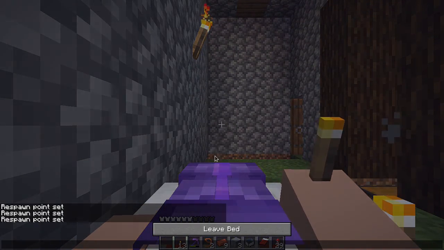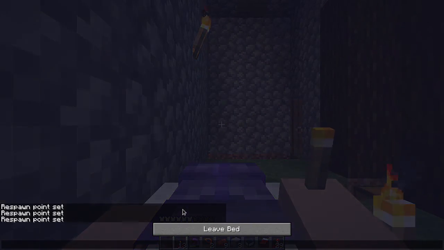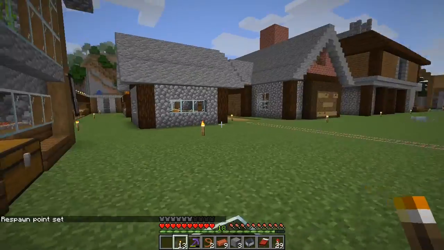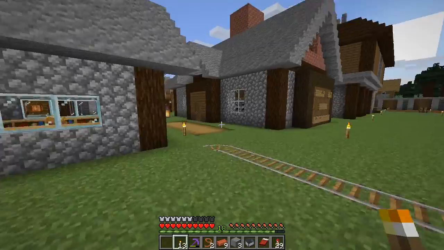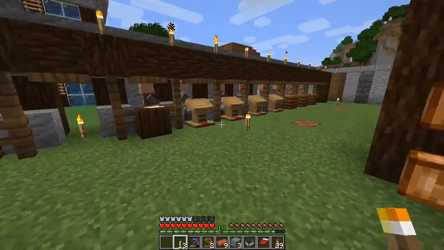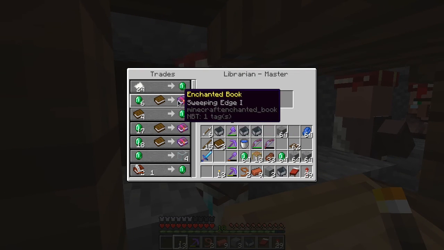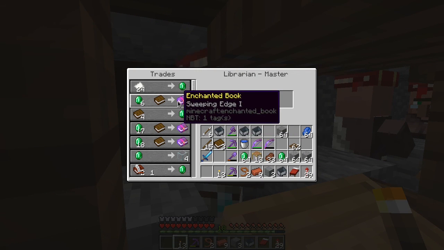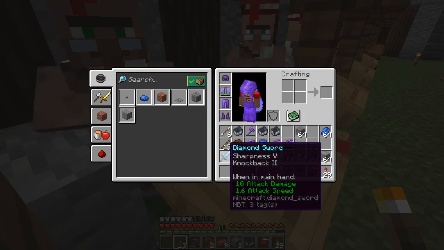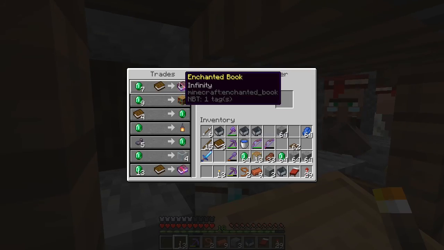I thought I had a Sweeping Edge book, because Sweeping Edge is definitely an enchant that I want, and I'd like to be able to get it updated, but I don't want Bane of Arthropods, I don't want Smite. I have a good Smite stored, so you are Sweeping Edge 1, Unbreaking, oh, I also need Unbreaking on it too, don't I? That does not have an Unbreaking on it.